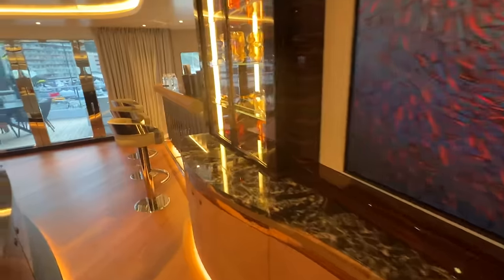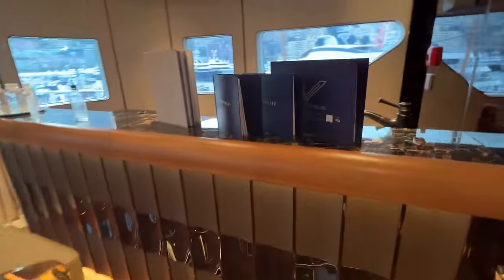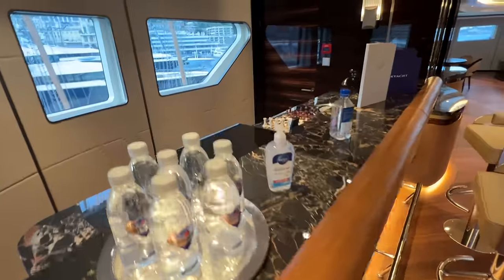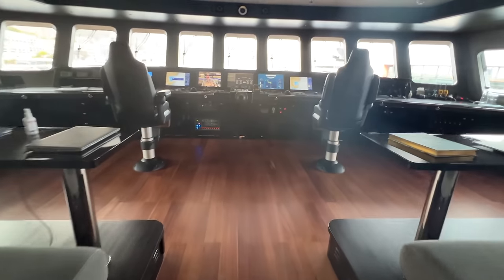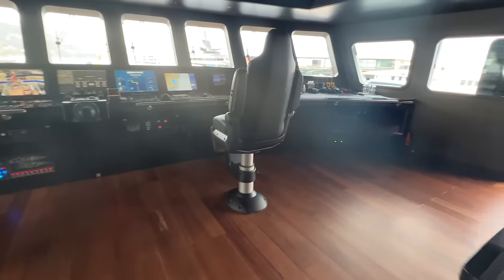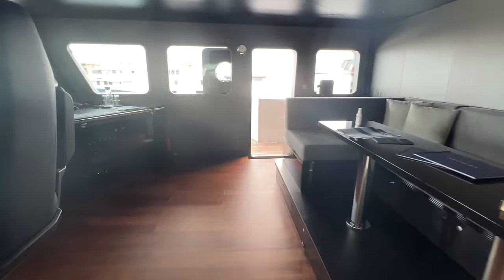I love the use of LED along the bottom there — it just lifts the room. Lots of bars around this boat because it's a charter boat. So we go through to the bridge. This is a massive bridge — it's an 85-meter boat with a 14-meter beam — and it has a really high deckhead, which is quite interesting.